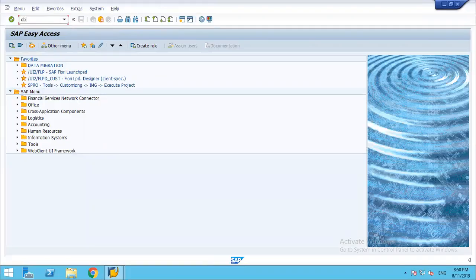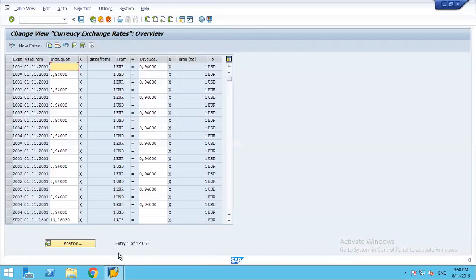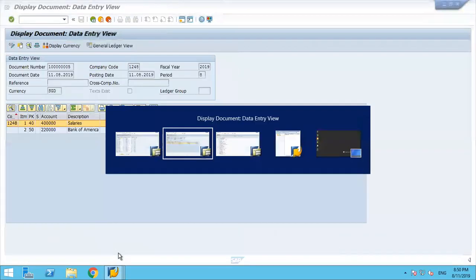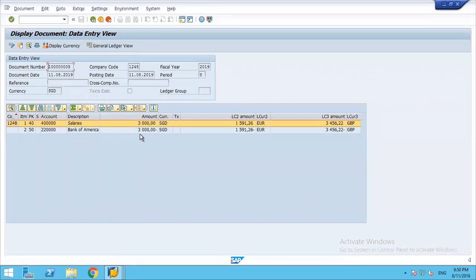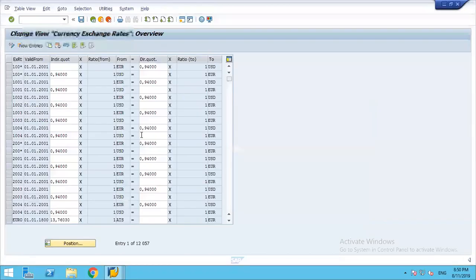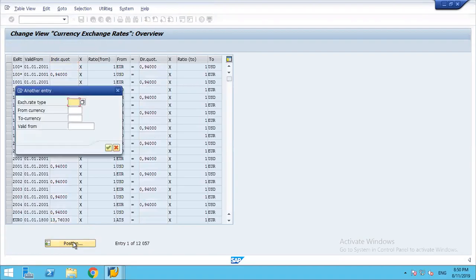So let me go into OB08. Now what is our first currency? It's Singapore dollar, right? Singapore dollar is becoming USD. Now if you go here, exchange rate types, we have different exchange rate types. Now I'm just selecting M. M is nothing but average. We will be discussing that.